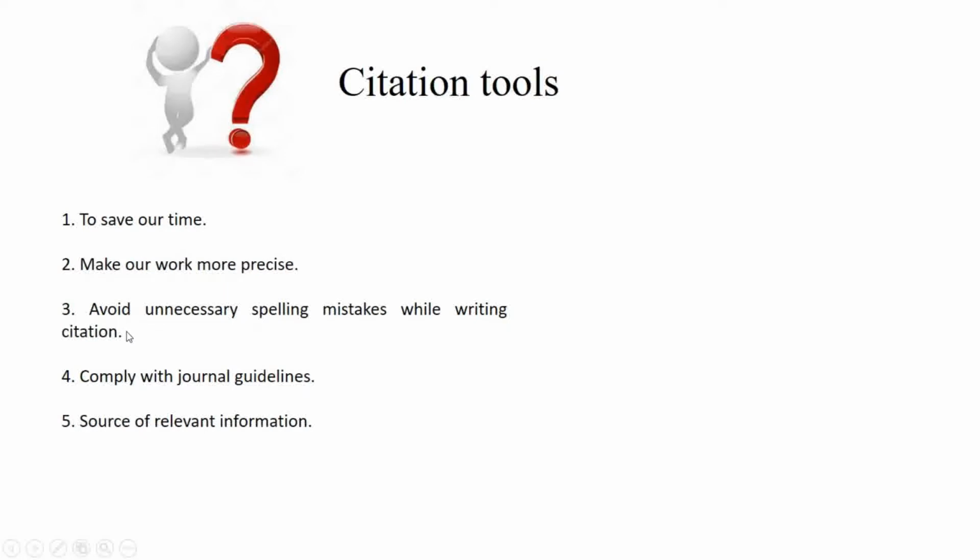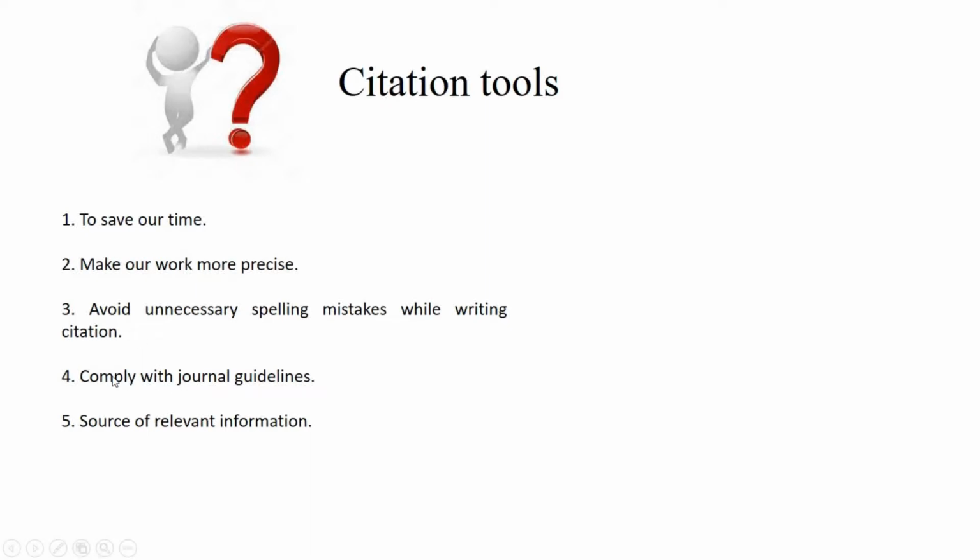The third thing is you are going to avoid unnecessary spelling mistakes while writing the citations, because you are not the one writing. Rather, the software will do everything by itself. Even some names, for example, Latin names, you need to use special characters to write. If you do it by yourself, definitely you may end up making mistakes, but the software will not make that mistake.